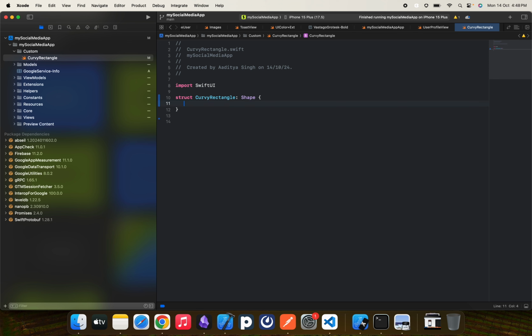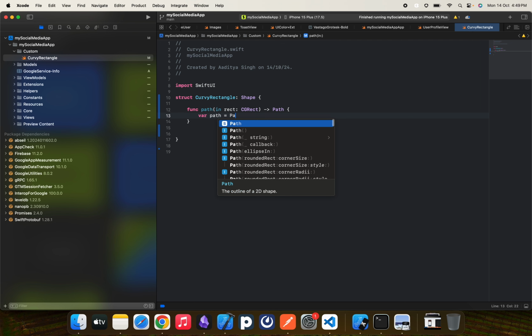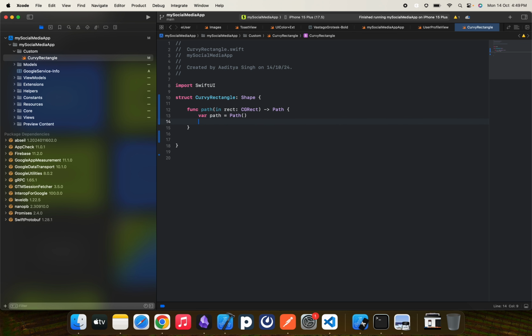And we can remove this body property from here. Now that we conform to the type Shape, our compiler will complain that it does not conform to the protocol because it is missing the path function, which returns a path, which would be the shape in general for us. So let's quickly create a Path object. Using the Path struct, creating an instance creates an empty path, and we can just return it for now so that the function is not throwing us errors. Now this is out of the way.